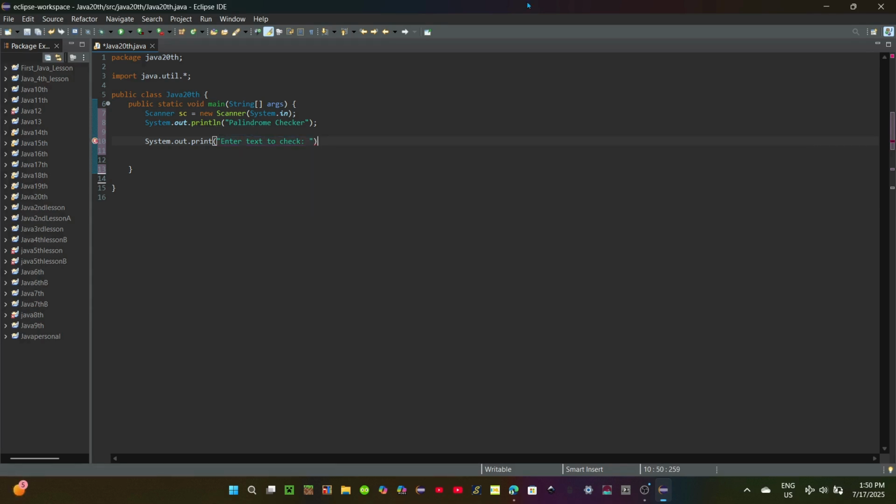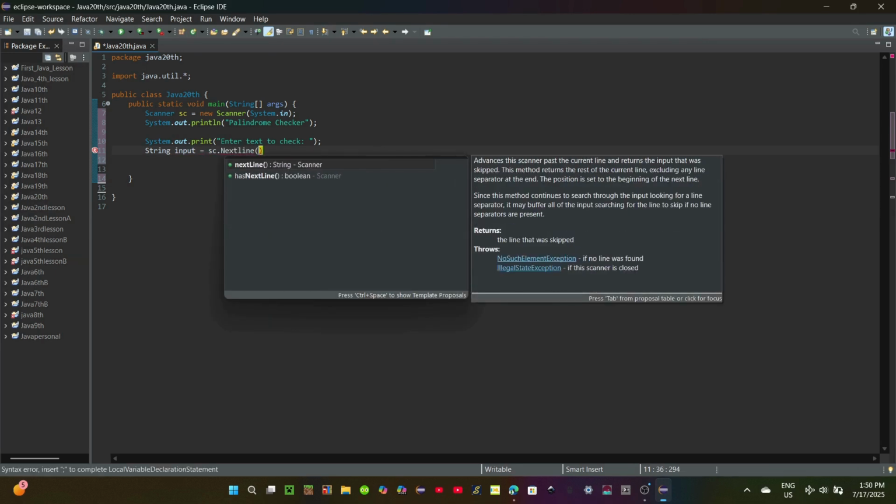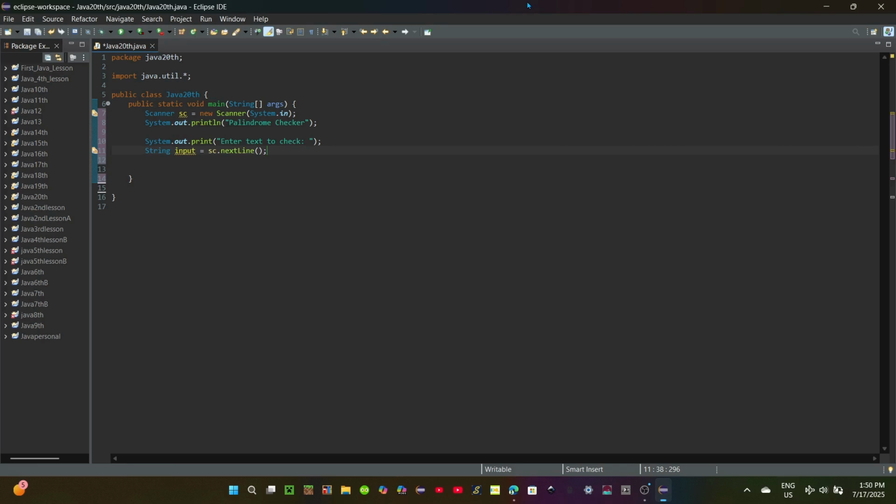Then we'll do String input equals sc.nextLine. Okay, we'll put that there. Now we'll skip this line and go to the next one.